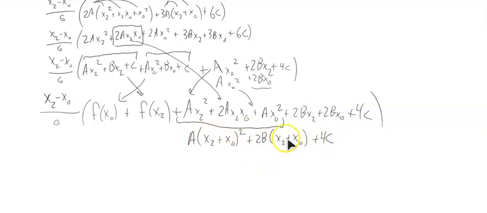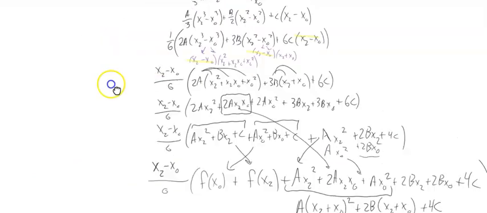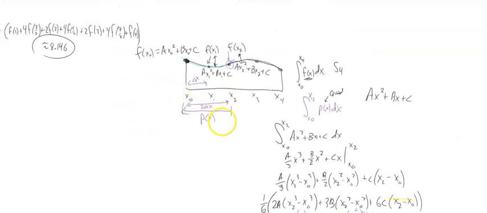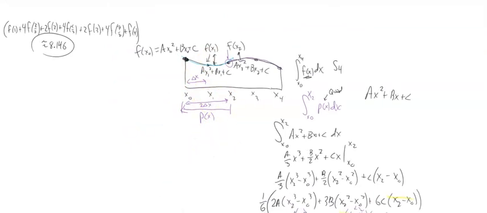This is super close to becoming my next piece. Notice this. X2 plus X0. X1 is halfway between them. So I'm going to say X sub 0 plus X sub 2 equals 2X sub 1. Right? Like if X sub 0 is 1 and X sub 2 is 3, and X sub 1 is 2, this is a 4, which is 2 of those. I mean, that's how averages work, right? You add these together and divide by 2 and you get that. So X sub 0 plus X sub 2 is equal to 2X sub 1.